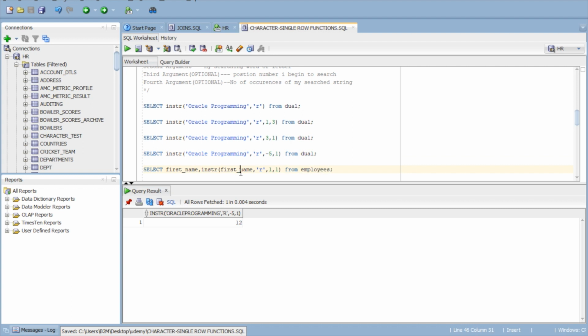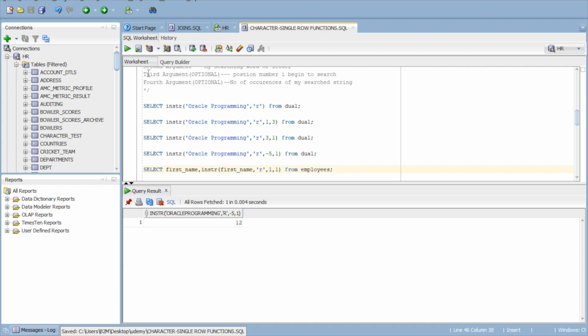The same thing will happen. Now I am executing the query. It will return the position number of R if it is there in my first name. Here I just gave 1 comma 1, which means it will begin to search from position number 1, and the fourth argument is nothing but the number of the occurrence of my R.